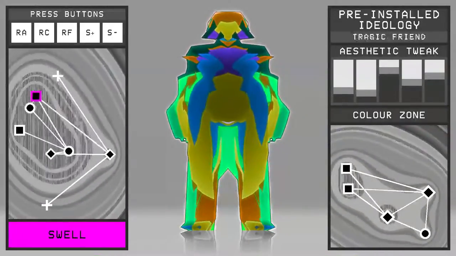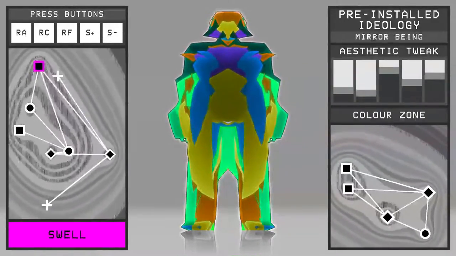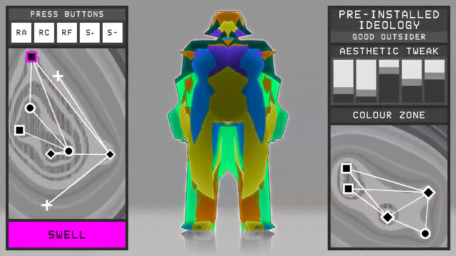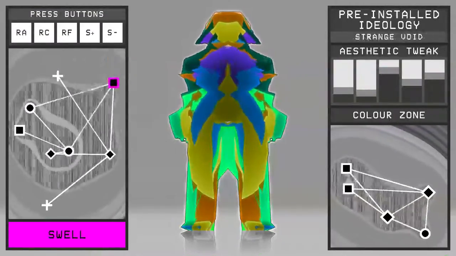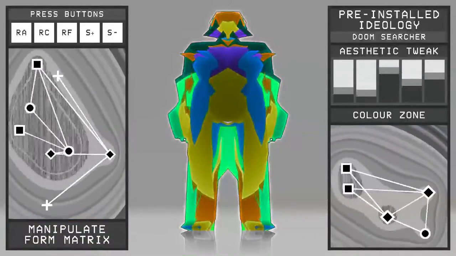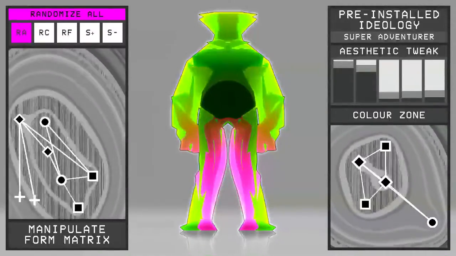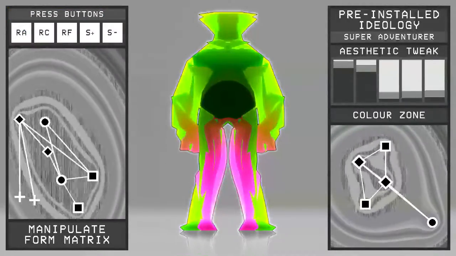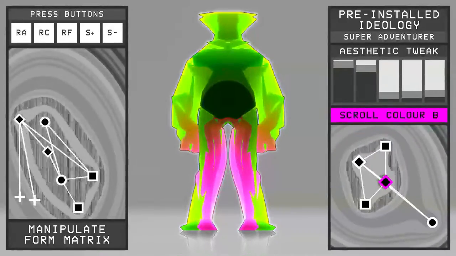That is a good feature. Let's keep the swell. Let's give him some shoulder swelling there. Oh, you can change the... Oh. So we have a whole bunch of two-dimensional aspects we can change. You can also just randomize everything. This is a nice base. Pre-installed ideology super adventurer. I like that one.